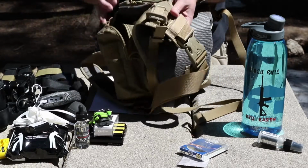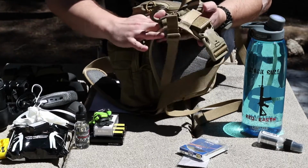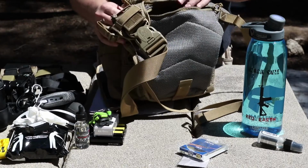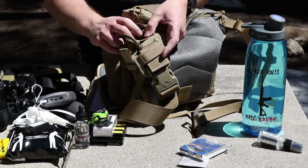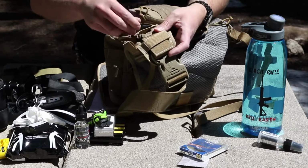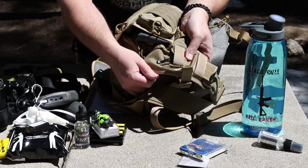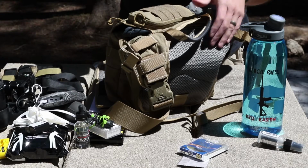Another cool feature is the slip pouch. Right here in the shoulder strap, you have a slip compartment. It goes up a little bit, goes down, but this ties directly into your CCW compartment. Fantastic design, works really well. You can slip your knife in there. You can just take one of your pocket knives, hide that down in there. You have easy access to it, and it stays all but hidden except for a little bit of the belt clip and your pocket clip. Good design overall.